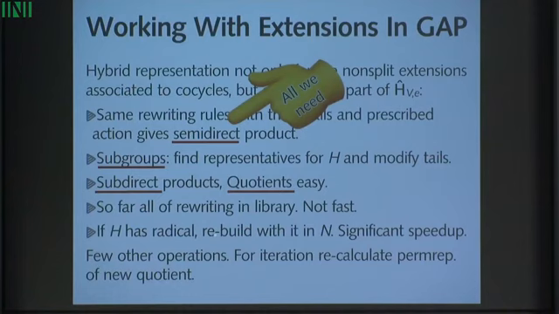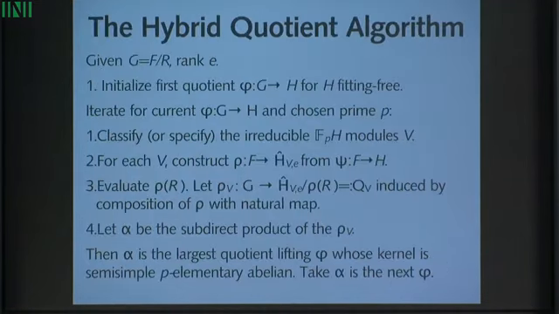If H has a radical itself, I can rebuild and move this, make the solvable part larger, which makes it faster. Well, so far very little else is implemented, and therefore to be able to iterate the calculations, I actually still need a permutation representation of the quotient. That takes most of the time, but I hope that this is something I will soon be able to throw out. So, yeah, the permutation representation, maybe I'll skip talking about how I get it.